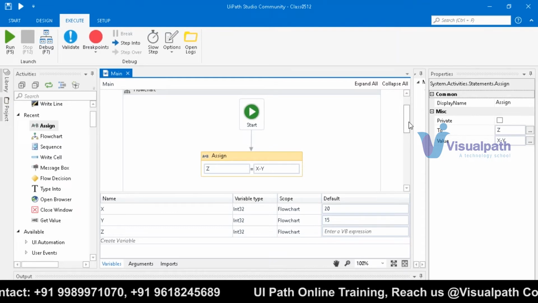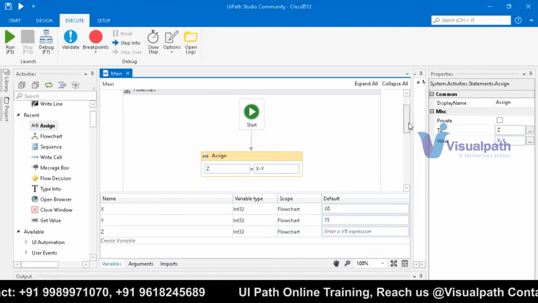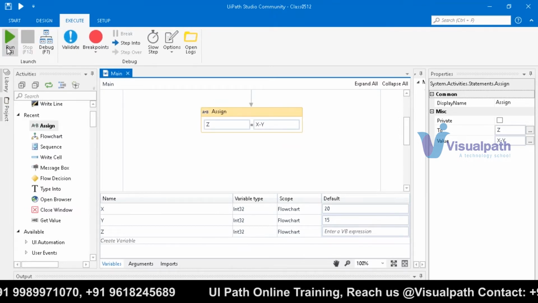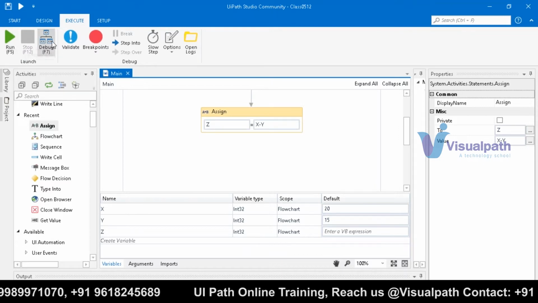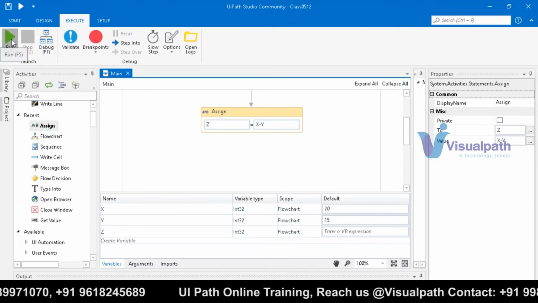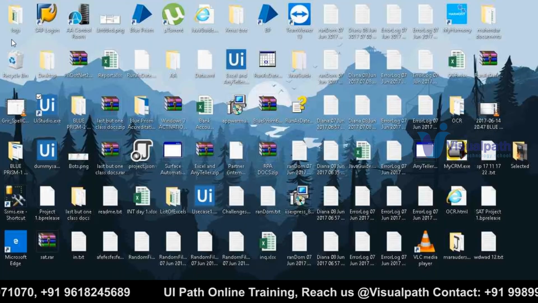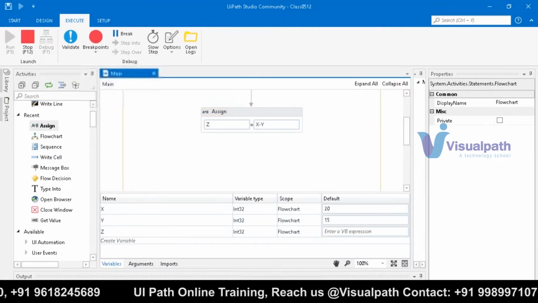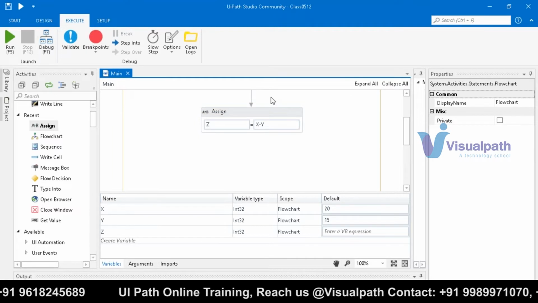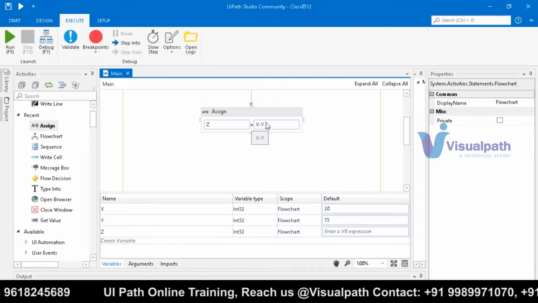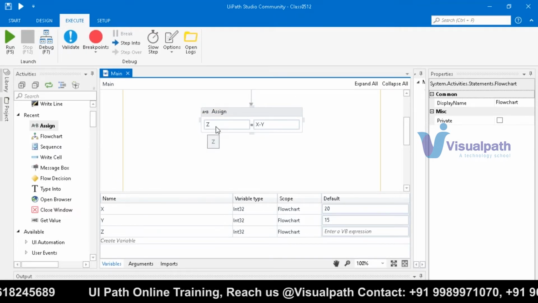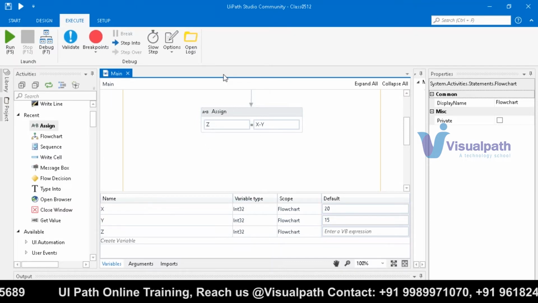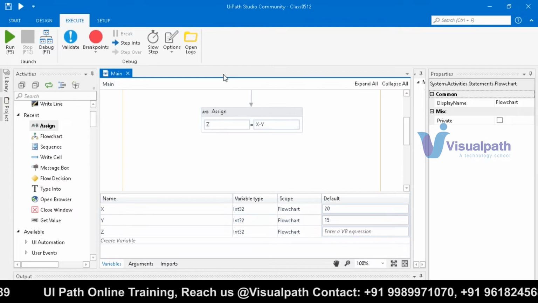All right, guys. Getting back here. There are two ways to execute. Either you click on the run button or you click on the debug button. When you click on the run button, it minimizes the UiPath output and executes. If you click on the debug button, it runs directly here itself. It calculated the x minus y value and stored it into z. However, I'm not able to see that value anywhere because I'm not projecting it anywhere.